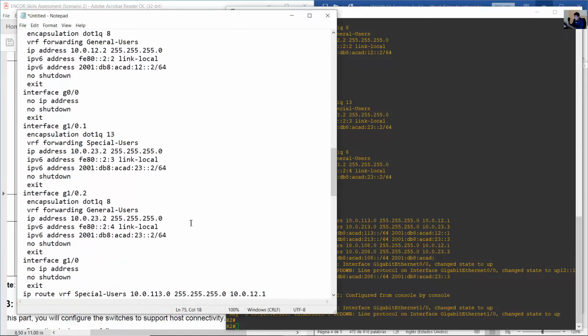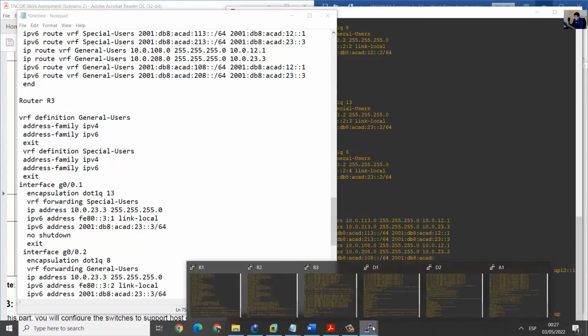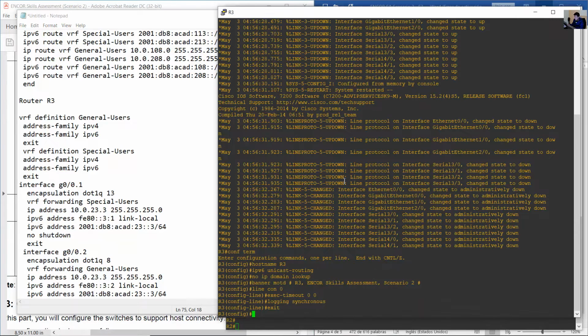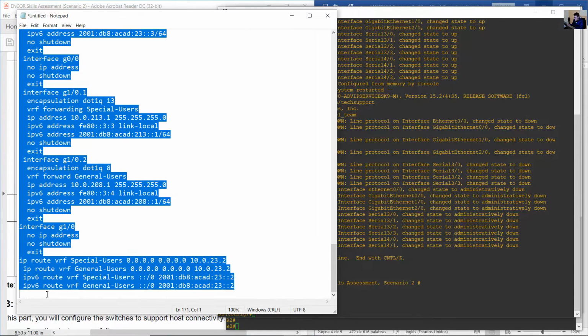Finally, R3. First, go to R3, global configuration mode. Copy this, and then right click to paste.